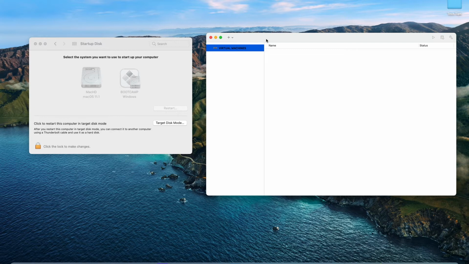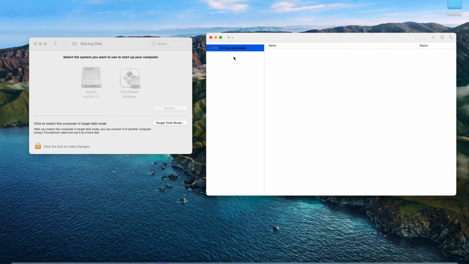So what are the benefits we can get? The benefit is that while you're using Mac, you can use the Bootcamp without rebooting and switching between them. And another benefit is that you can share files between your Bootcamp virtual machine and your Mac through shared folders, dragging files, and a cut and paste kind of environment.